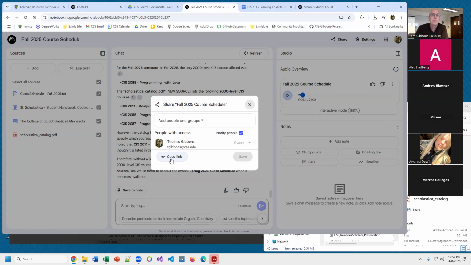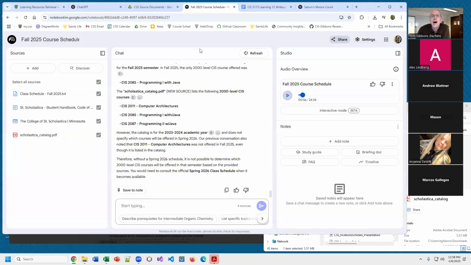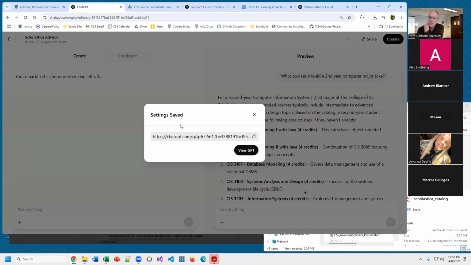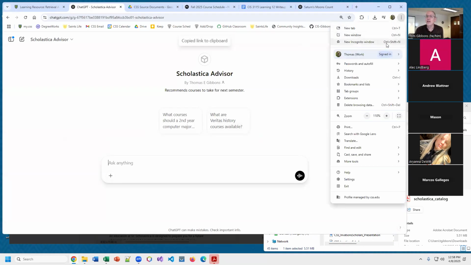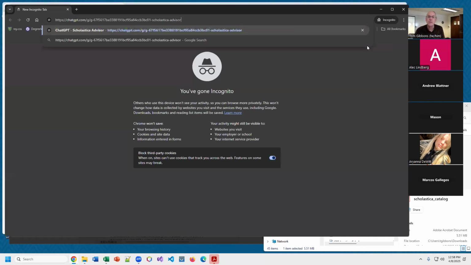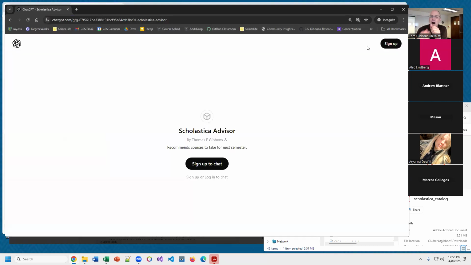If you create a GPT and you share it, are other users able to use it or no? I think so. Here's my settings saved. If I open up an incognito window, not logged in, and I paste that link in there, it says sign up to chat.